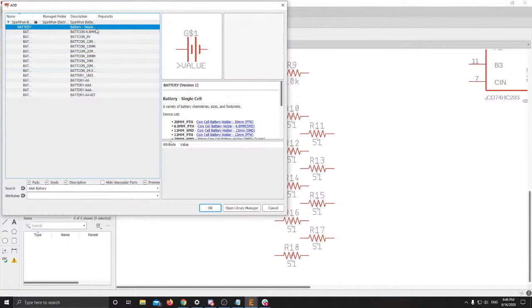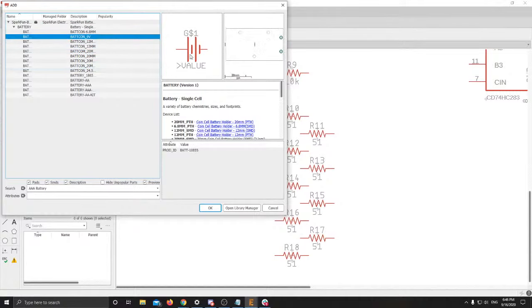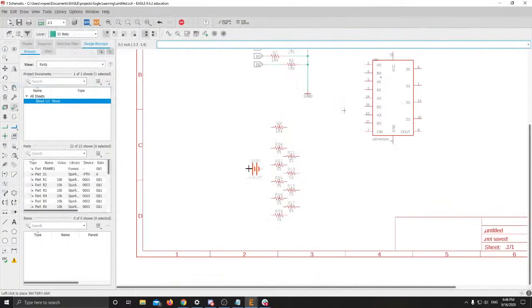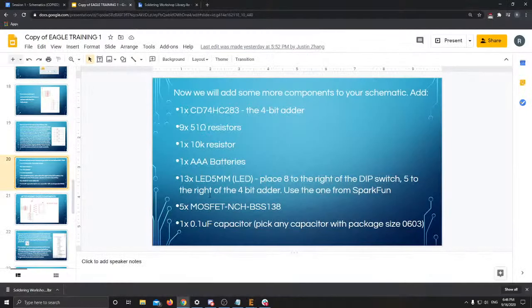On the right, what you see are the actual footprints of the part, and that will vary depending on what it actually does. So you'll see this is a 9-volt battery, so it's a specific type of footprint for the actual PCB for a 9-volt battery. For these purposes, since we want a AAA battery, I'm going to pick this one, and I will add it. And again, right-click to rotate. I'm just going to put this off on its own. And let's move on to our next part.